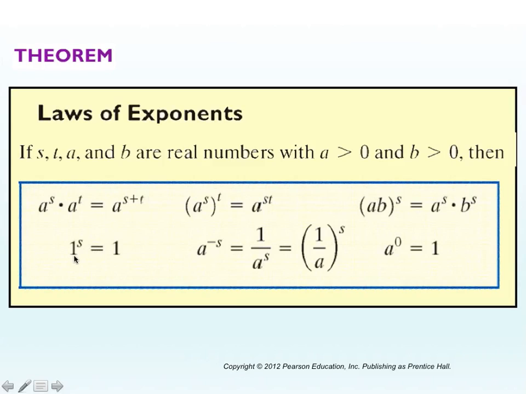One other important thing to note is if you have 1 to any power, it's just going to be 1. And then over here, if you have a to the 0 power, that's just going to be 1 as well. And you don't need to memorize this. This you could always put in your calculator.